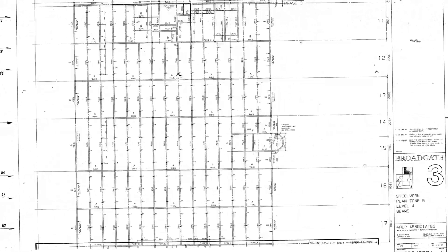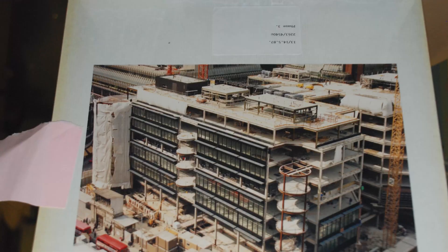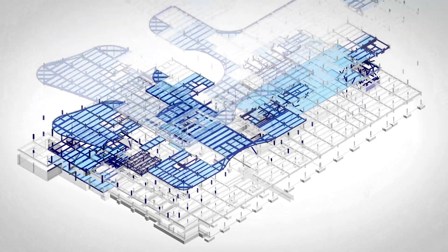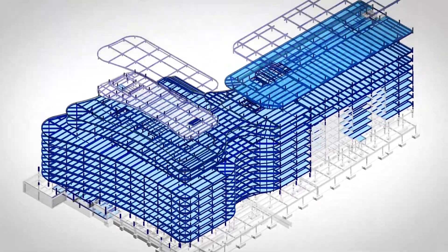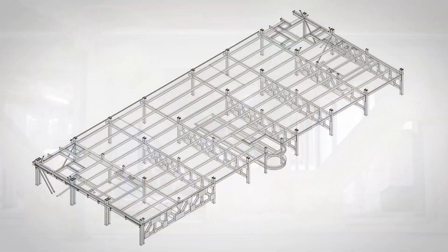It was a real collaboration. By poring over thousands of documents, drawings and existing site photos taken from the archives in 2014, we could quickly see the potential. With the right approach we were confident that significant additional floor area could be added by cantilevering outwards, adding stories on top, deepening the basement, and even adding space in between the existing trusses which span across the bus station.